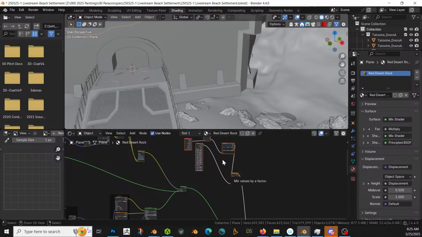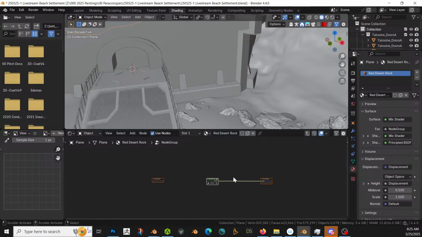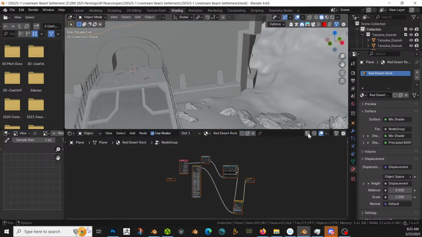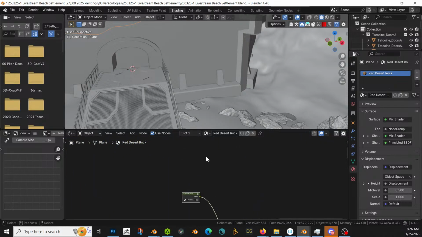Control G. Yes. What's going on? Okay, there it is. And it's going to be our sand group. Sand control group. Great.